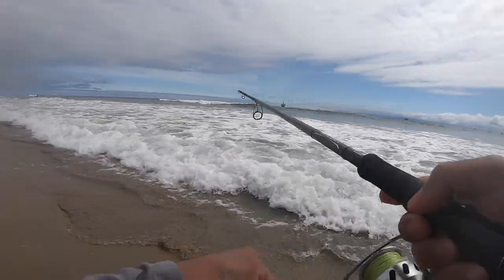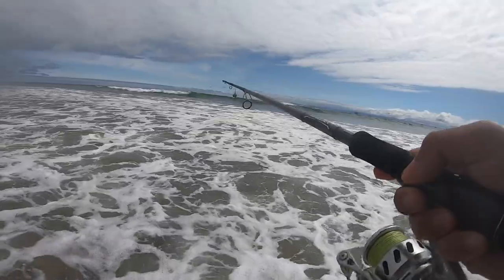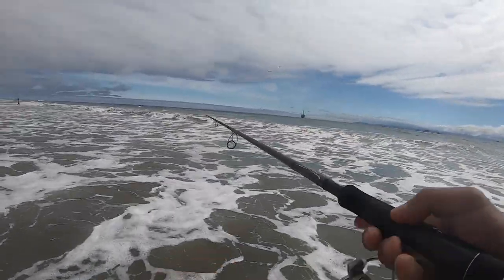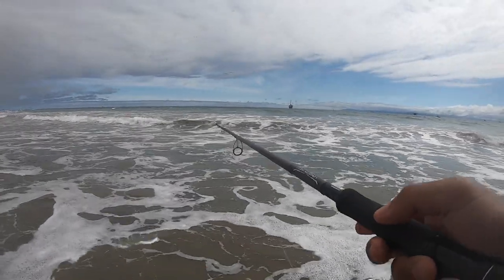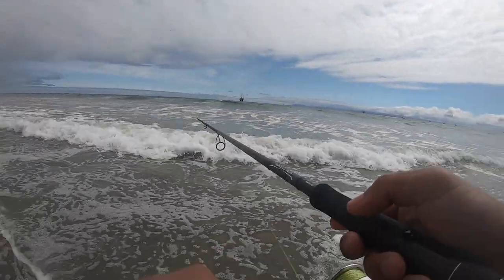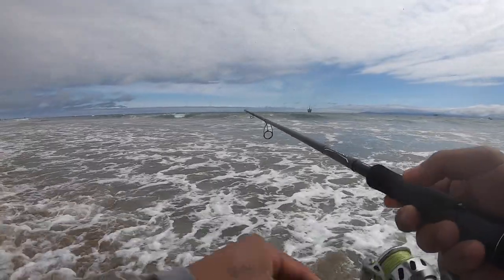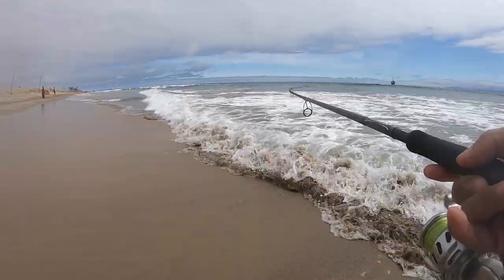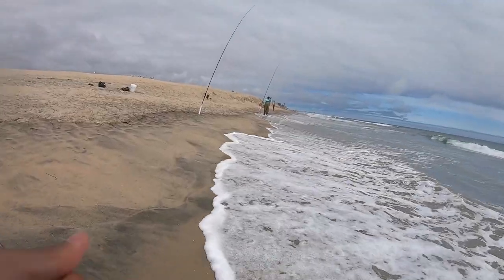I like going on the incoming tide — that's where I catch striped bass. Feel free to comment, guys, if you see something I'm doing wrong or have any suggestions. I'd gladly appreciate it so when I come back here I'd know what to do. Fish on! I thought I saw it bounce.